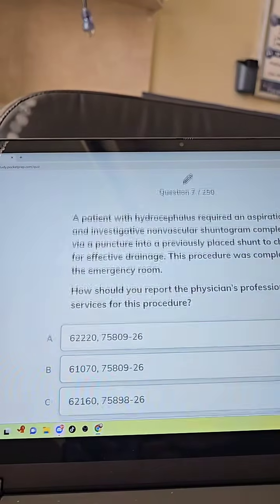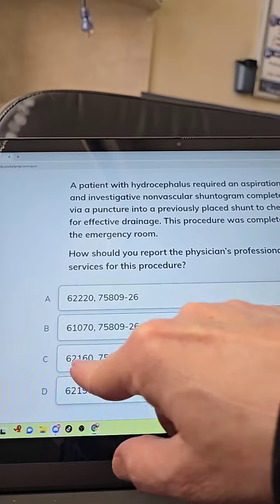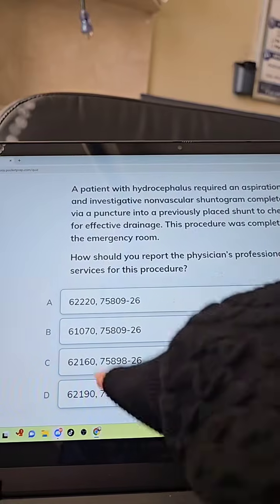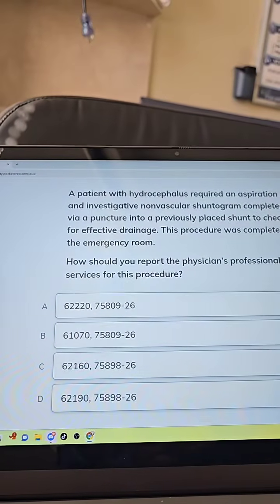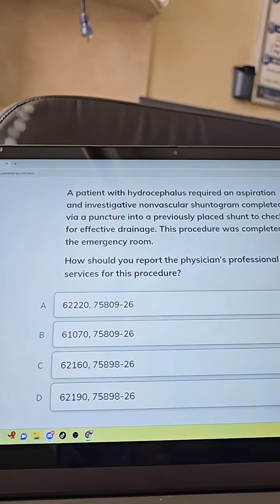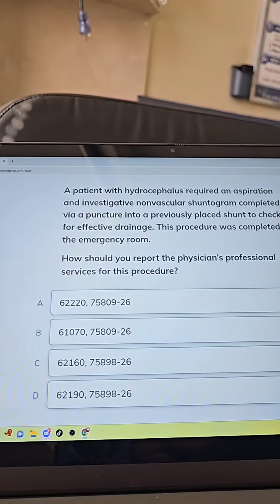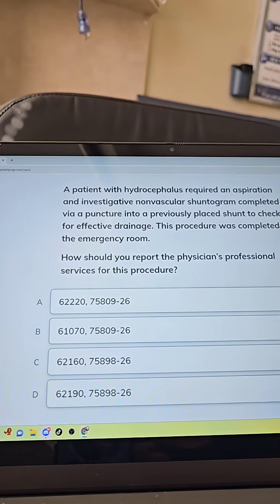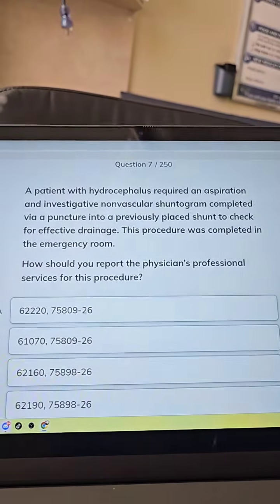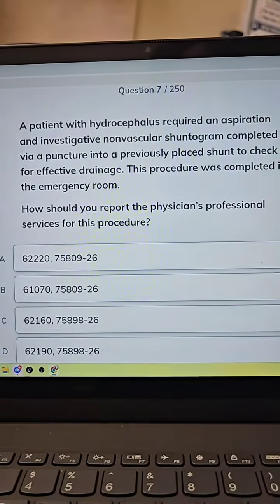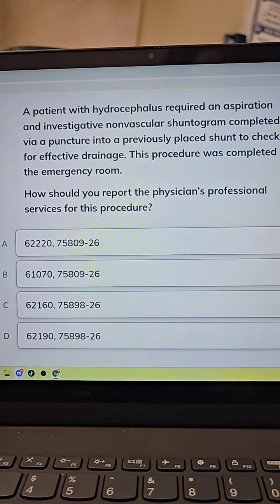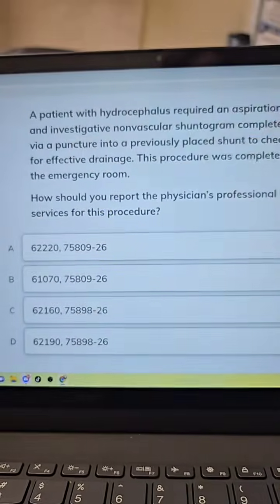Verify you're under the right header, because if you didn't do whatever the header is for this, it'll be in blue or red font before those codes. And if I'm not under the right header, then I do probably need to go to that one. But we did it during a puncture.